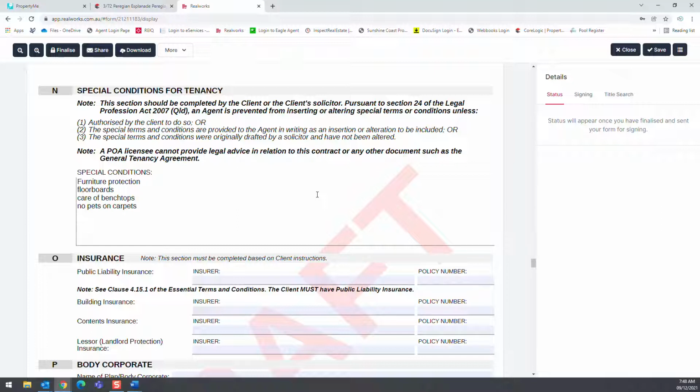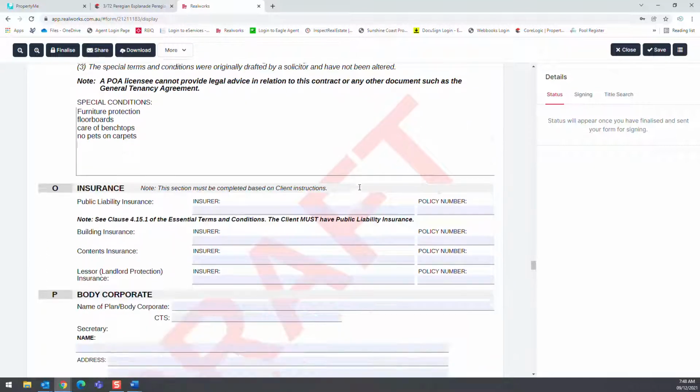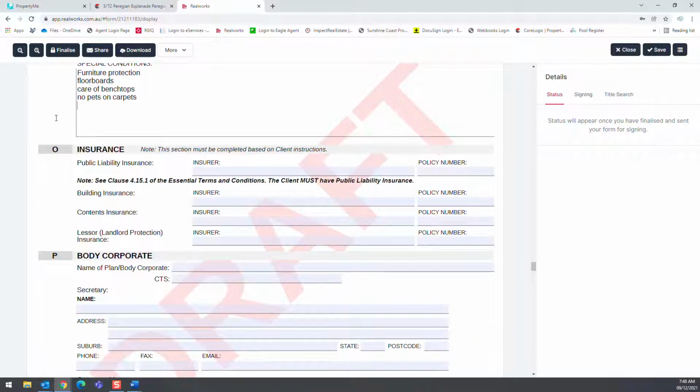That's already in our lease. We already have everything covered off in there, but these are specific conditions for your property that you're really adamant that you don't want to happen, just so we can clear those off in there. For example, if there's a shed on the property and the tenant doesn't have access to the shed, those sorts of things.